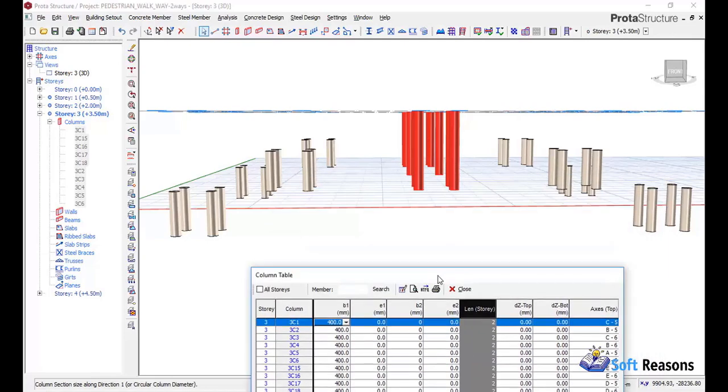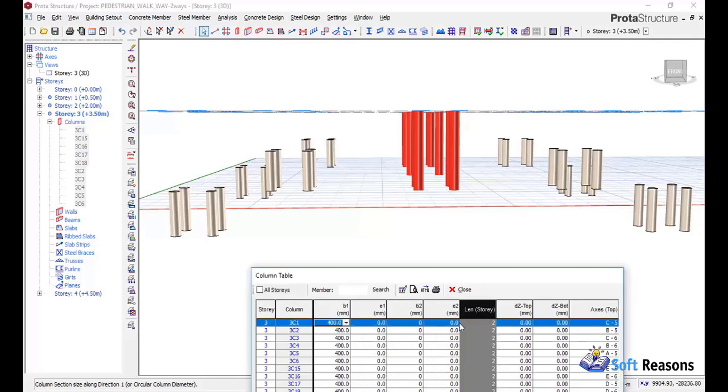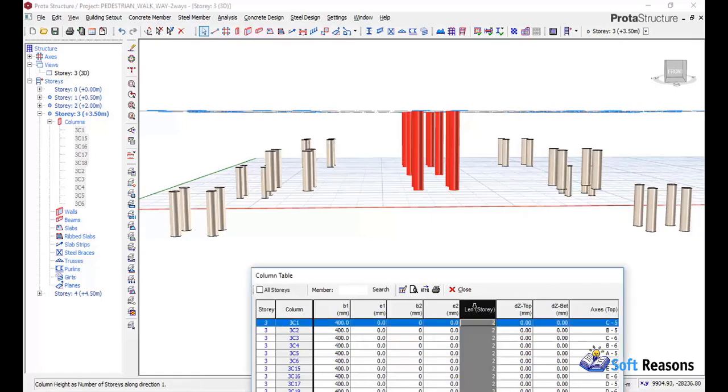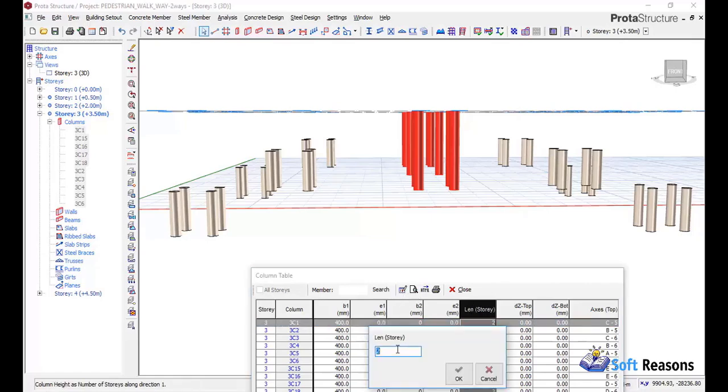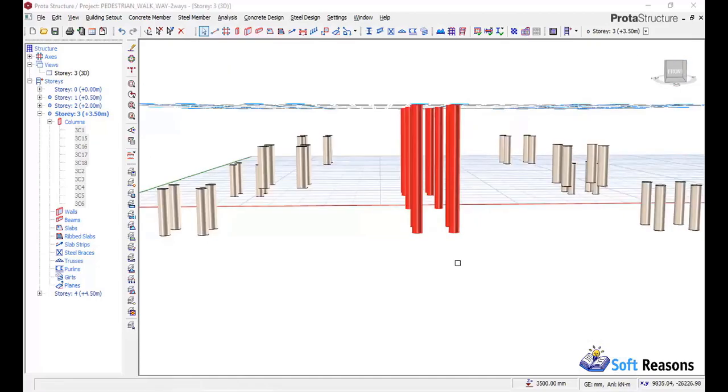So you can see the changes. The columns have been moved from story 3 to 2. So if I make this line story 3, it will move down to story 1. Cancel this. Click on these provisions and type 3 right there. Click on OK. So it has moved to story 1. So it is more or less this column.